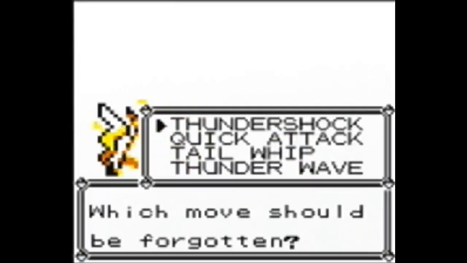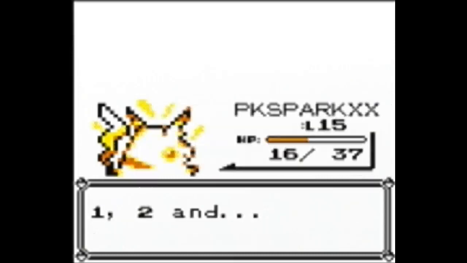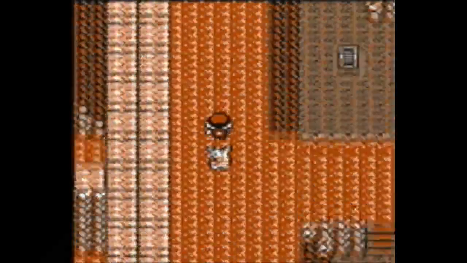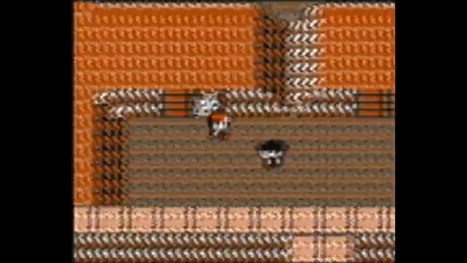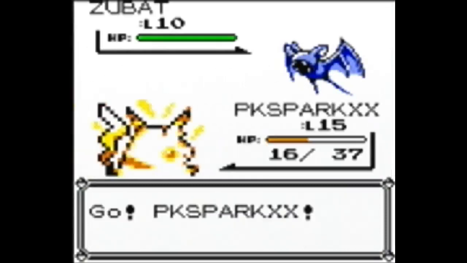Wait. Double Team. Alright, yes. Just in case, might be able to use that. Ain't nothing over here. Name Geodude Reggie Dude. Reggie Dude.